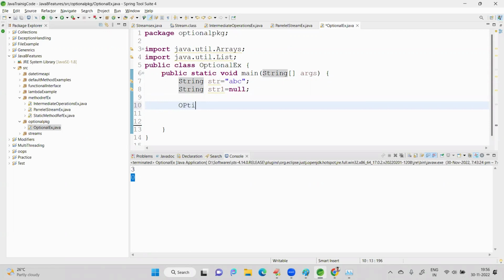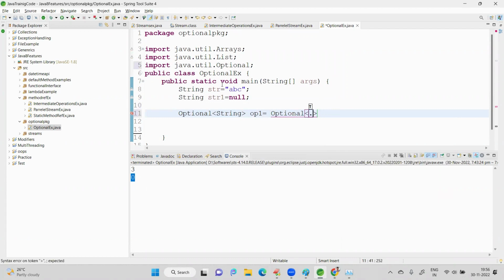How to write Optional? Optional<String> op1 = Optional.ofNullable(str), because something is there.